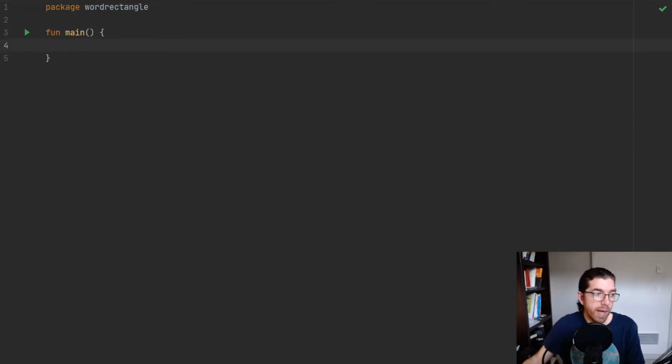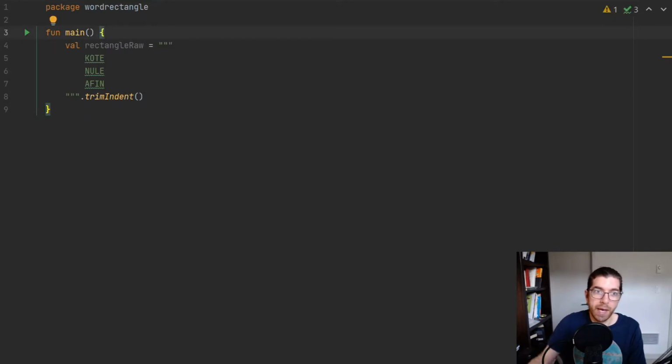were covering was, imagine that you have a word rectangle that looks like this, and there are words you can construct by snaking through the various letters here. And you can see there's the word Kotlin, if you start at the top left and then go right, down, and then over one. You're given a list of words that may be in this rectangle. You have to determine which ones are actually present.